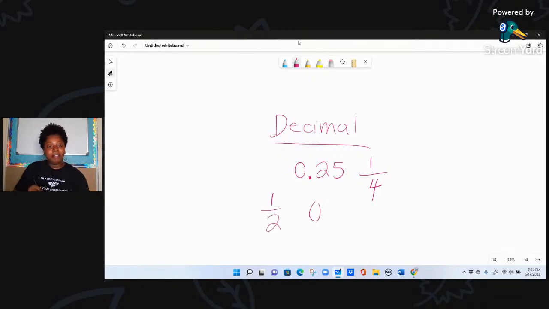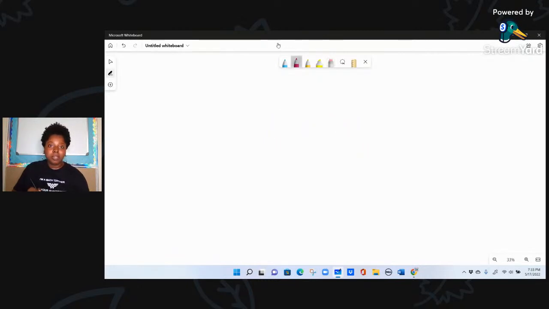Okay. 1/2. What's half of a dollar? How much money is that? 50 cents. And the cool thing about decimals is you don't need that zero at the end. You can write 0.5 or 0.50. It's the same thing, as long as that 5 is one place after the decimal. So a decimal is just part of a number, just another way of writing a fraction. And later on, you'll learn that a percent is also another way of writing part of a number. I hope that answered your question.